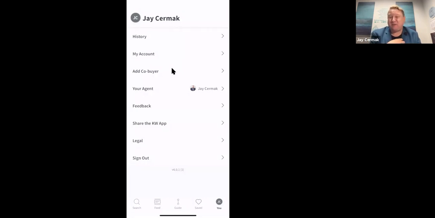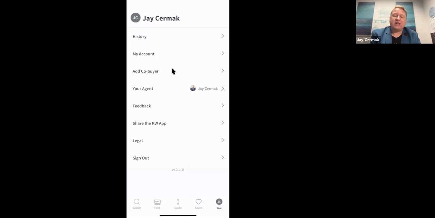I've tested it with my whole family today. I sent them the app, made sure I did it from the app itself, and this is the fastest way to share it. Now we're going to share other ways that you can share this as well. We're going to do some fun marketing pieces around this, but I wanted to point that out specifically because that's how you're going to make sure that this app is yours, is clicking on the You button in the lower right-hand corner and making sure your agent has your name in it.